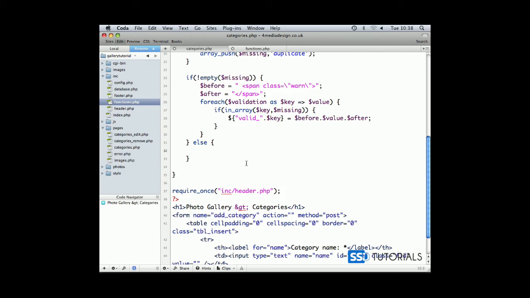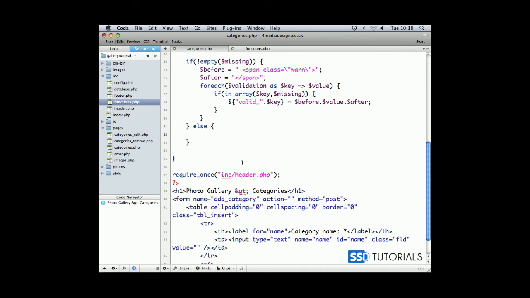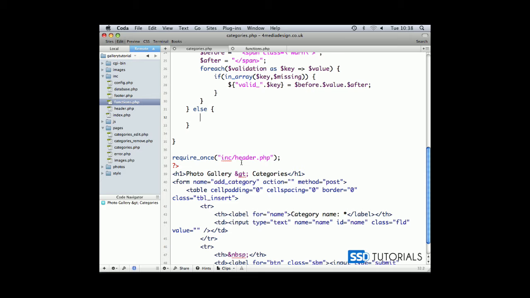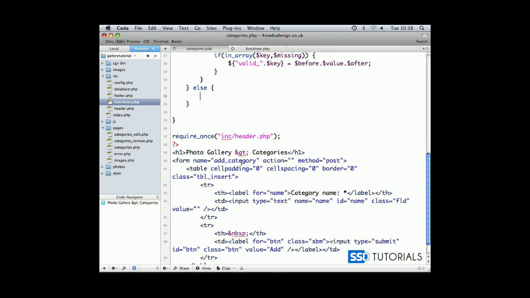What we can do now, before we actually add the record to the database and display the confirmation message, is go and actually try our validation here.